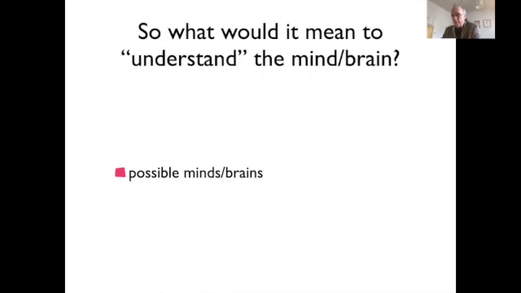So to come back to my initial question, what would it mean then to understand the mind and the brain? It's not reproducing it. I like this image of possible minds, or possible brains. That is, if you find out about constraints or laws, then what you do is you narrow down the range of possibilities. Just like I said, possible physics or possible physical systems, you could think of possible minds. I sometimes think, there's a sort of a story to tell.